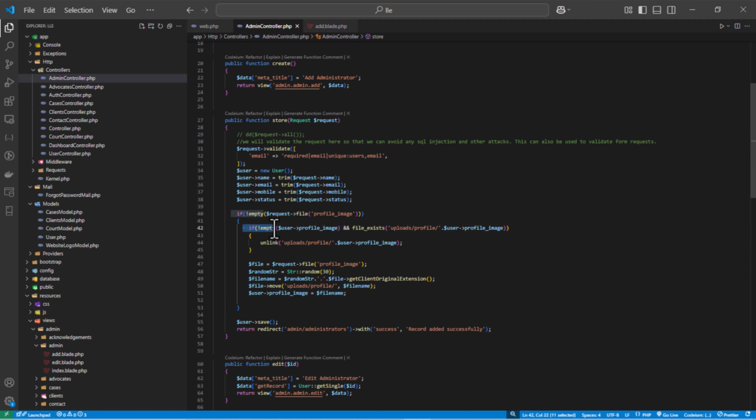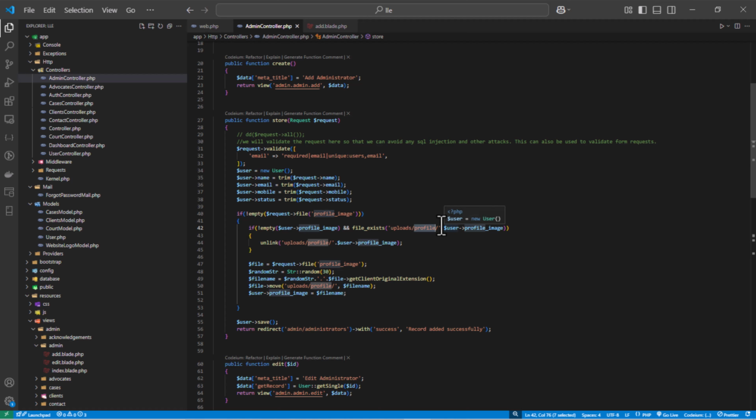Then we have if not empty. From the user table, this is the user model. In the user model we have the column called profile image, and the file exists, right? The file is already existing, but I am saving this file again under the same user.